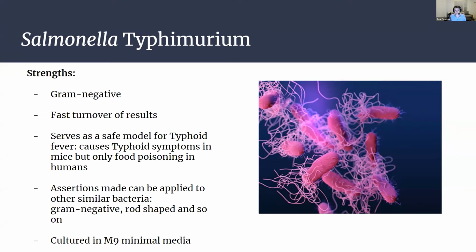Its sister bacteria, Salmonella typhi, is responsible for typhoid fever, which is a very deadly disease that has infected hundreds of thousands and killed hundreds of thousands worldwide. And this bacteria actually causes the same symptoms of typhoid fever in mice, so we can make assertions and try to understand the disease better. Another unique aspect of our experiment is that all these bacteria were cultured in something called M9 minimal media, a media designed to replicate the conditions within a human being in which the bacteria is present.